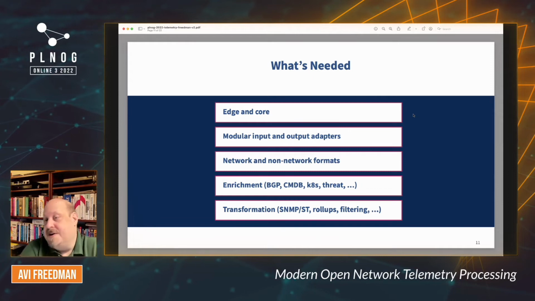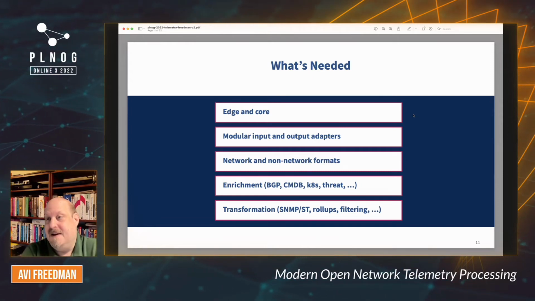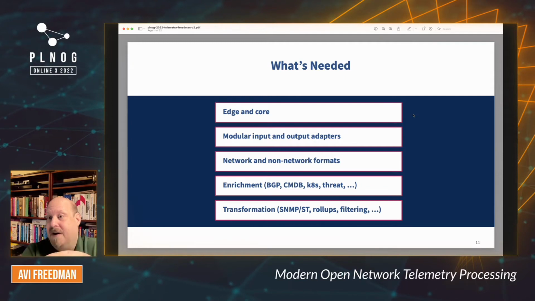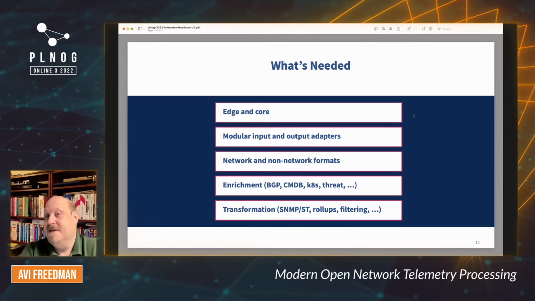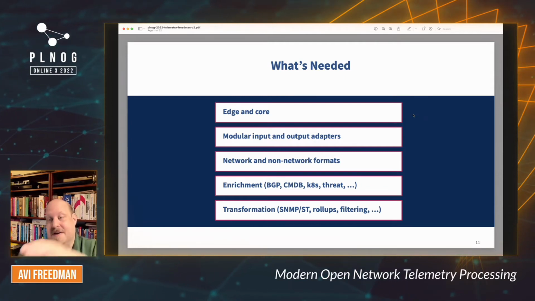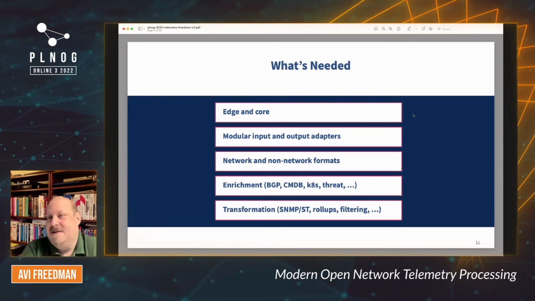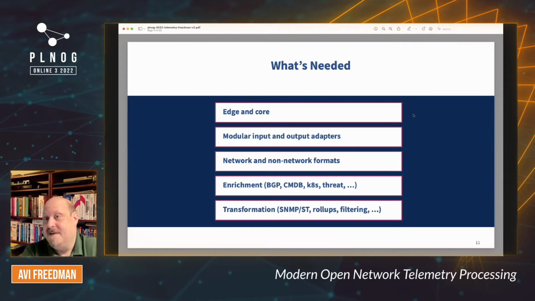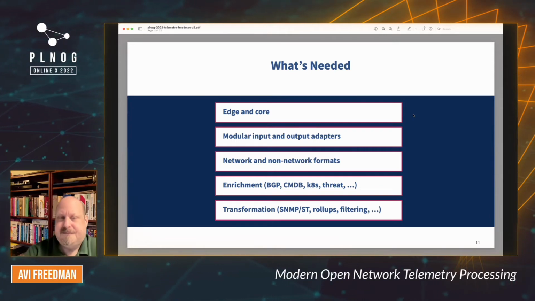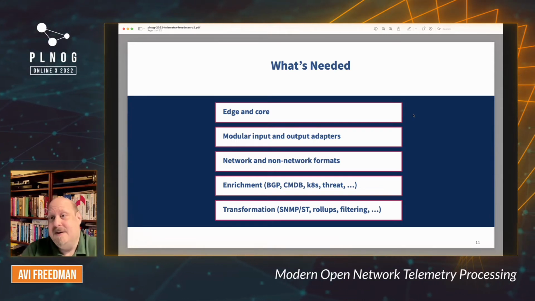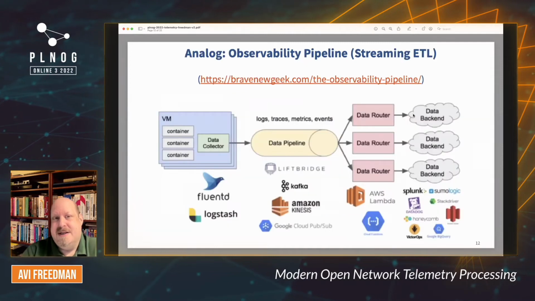And then also be able to transform it, because if you try to put, for example, NetFlow in a time series database, it will explode because they're not really designed for the number of unique, for example, IP addresses, which is called cardinality, the number of unique values. So each data store, each system has sometimes different requirements about how it receives the telemetry. So we'd like to see a system that supports all these things.